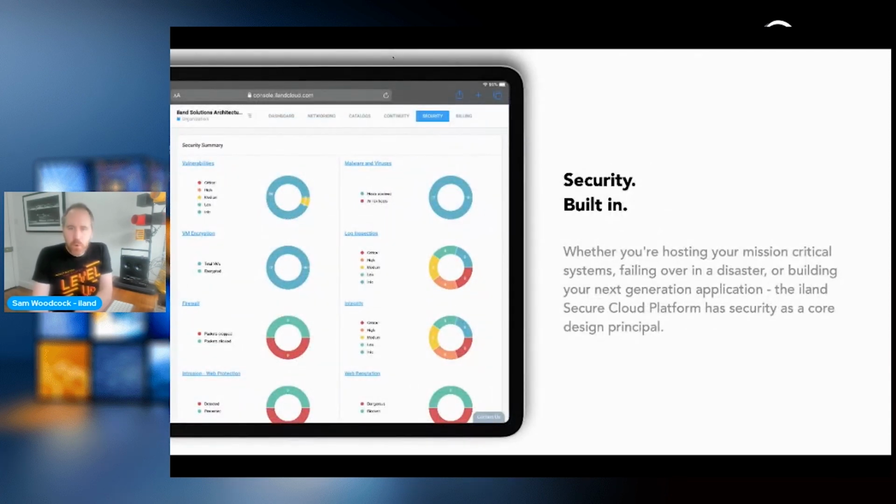We also realize the importance of security. So what we do on the Island platform is we build in a whole range of different security technologies at the DR platform level, including encryption at rest and vulnerability scanning and malware and antivirus. There's a whole range of things that are in play, because if you think back to the example where organizations are failing over due to a security threat or a security incident, you don't want to fail over to the DR site and then find that be vulnerable or open to attack. So what we've done is we've built in all of these core technologies that you can simply leverage. And that means your applications are protected when they're running on our secure cloud platform. So this is all built into the offering.